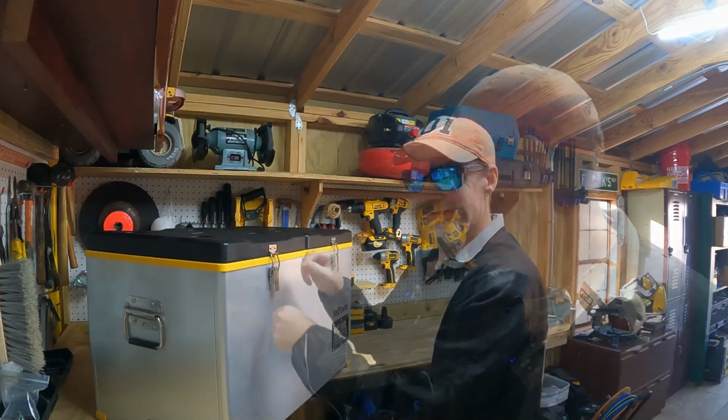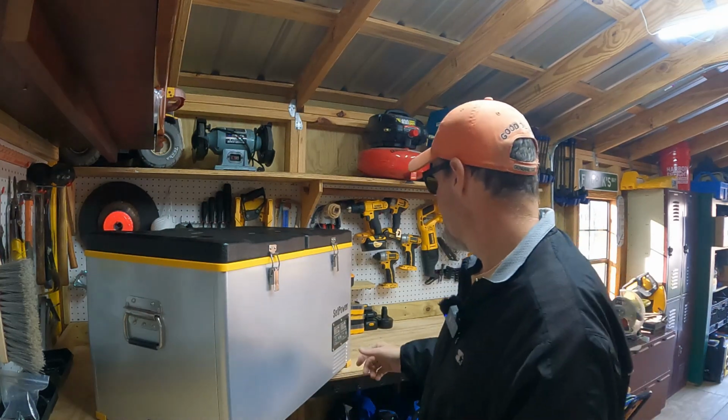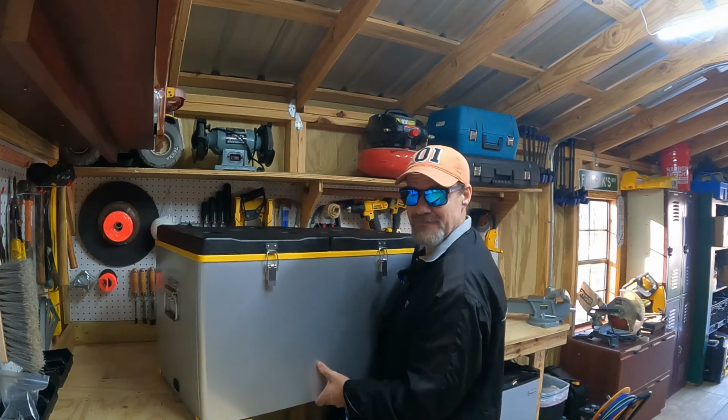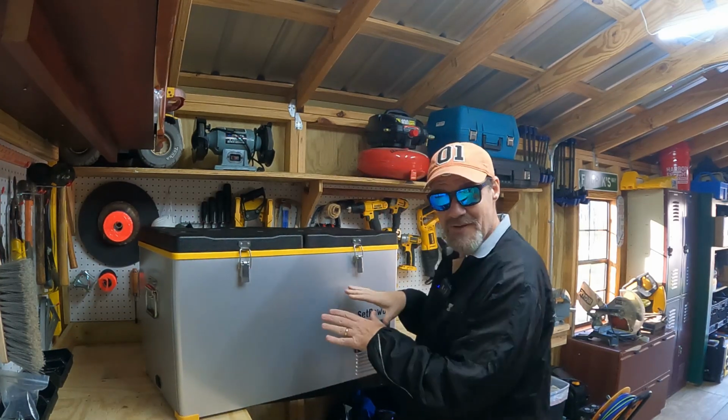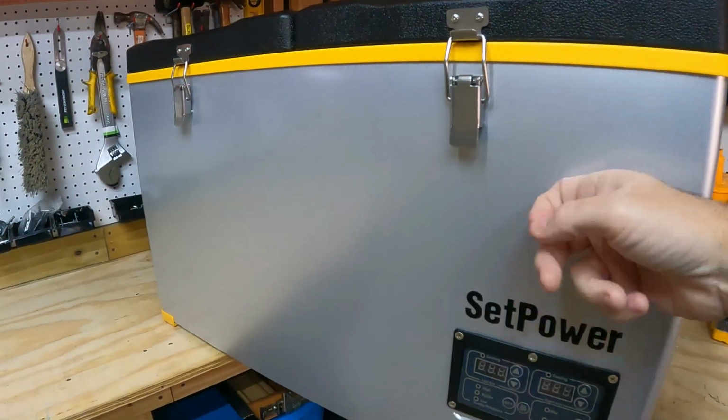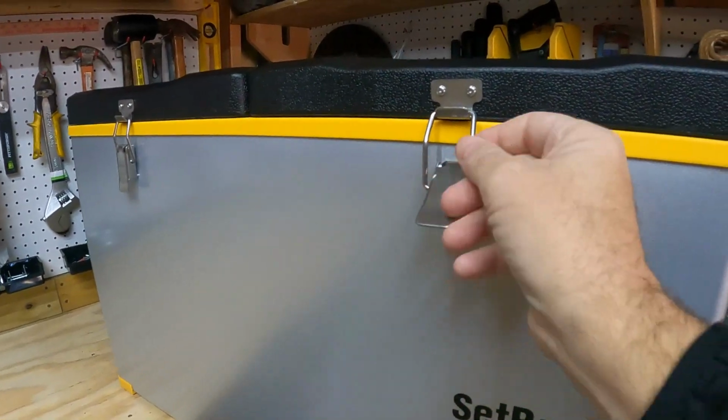Well, you're right. So what I want to show you guys about this unit is, first thing is it's pretty heavy. It's like 55 pounds empty. So if you have this thing full, it's going to be pretty hard to move. Check out how well this is made. I mean, that's metal. This is a heavy duty latch.